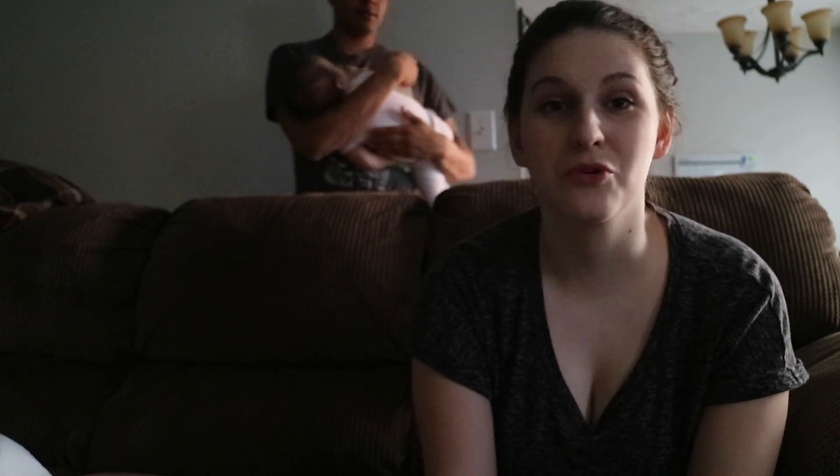He was a little fussy, so Gabriel is in back rocking and bouncing him — he is totally asleep. Sorry about the light change; the sun went down really fast and we didn't realize it, so we turned the living room light on. When he wakes up from a nap or we come into the room and start talking to him, he immediately smiles because he recognizes our voice. I think he's starting to recognize our faces too, because when he sees us he just smiles this huge, cute little smile.